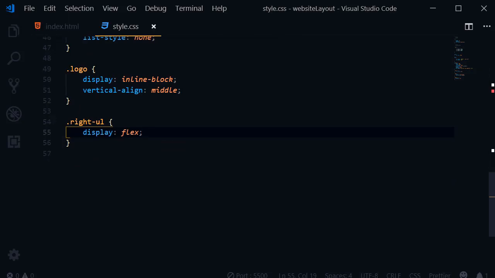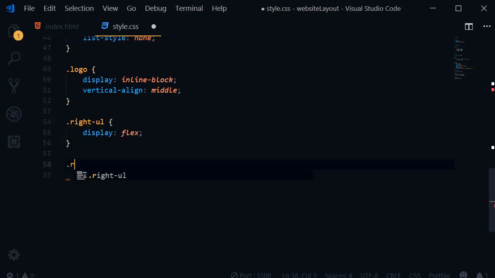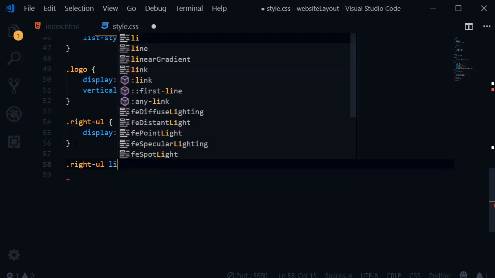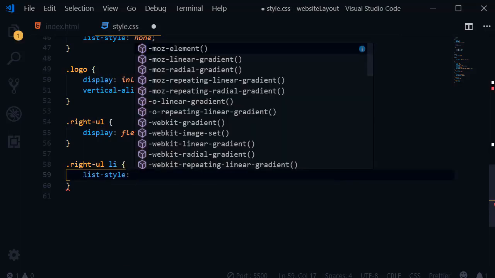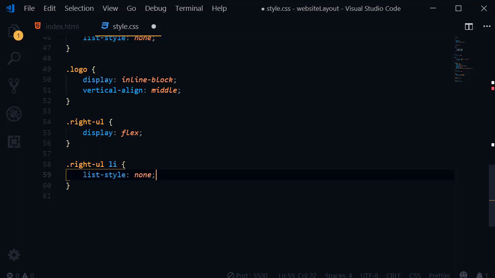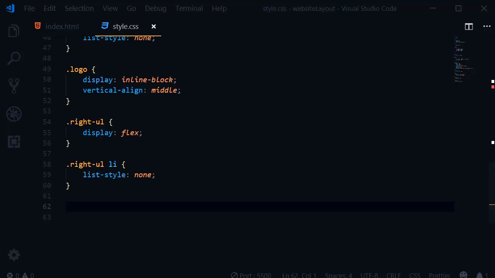And now right UL li, list style type, sorry, list style type. This is wrong. Why is that? List style type, list style none. Perfect. And perfect, go to the browser.